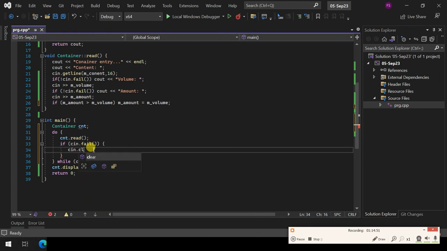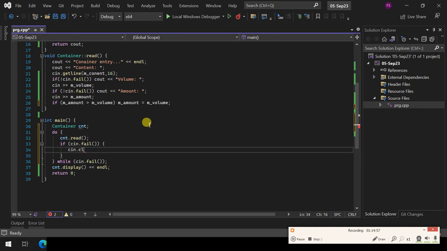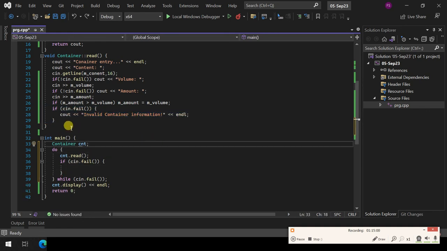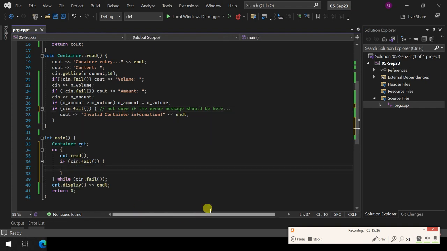So in here, I'm going to say cin.fail, right? So if cin fails, what happens? It means read tried to read, it couldn't, correct? So whatever that could not read, it's still sitting in the keyboard, correct? So I have to flush it. So what I'm gonna do in here, first I'm gonna apologize to cin, because if I don't apologize, cin's not gonna do anything. So I'm gonna say cin.clear. Say sorry, right? To cin.